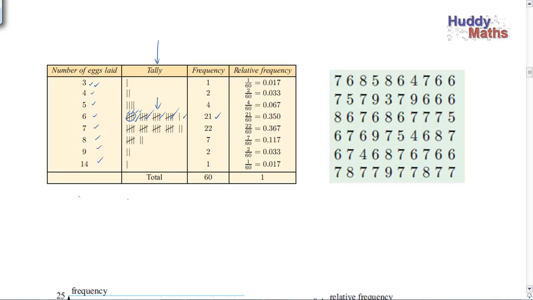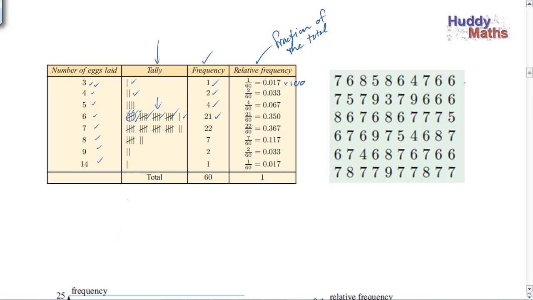All right, so then we work out the frequency: 1 stroke will be a frequency of 1, 2 strokes, 2, 4 strokes, 4, etc. So we get a frequency column. Now, we could draw a column graph with that, that's okay, but we can also make a relative frequency. So this is, if you like, the fraction of the total which are in each group. And if we multiply by 100, we could change that to a percentage. We could have percentage relative frequency.